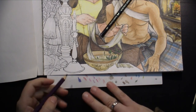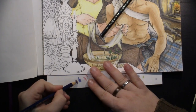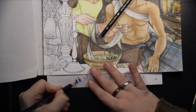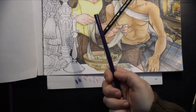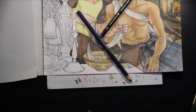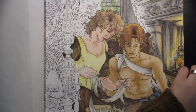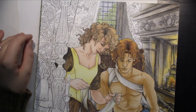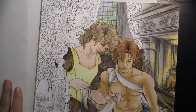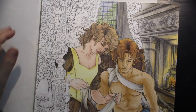Alternatively, I also do have a warm violet, kind of a way more reddish tone, which would look something like this. I'm preferring the cold purple because that will push the background, the curtain, into the background. Again, I have said it very often in different episodes of this show: cold colors push into the back, warm colors bring to the front.